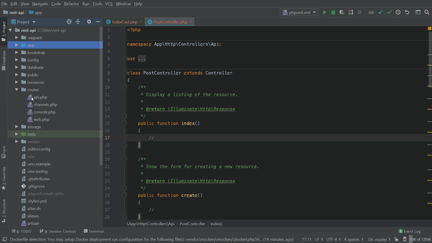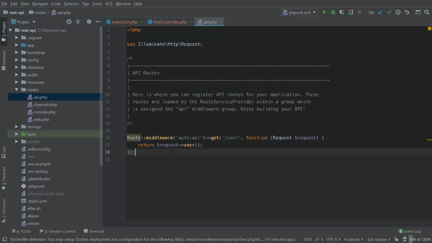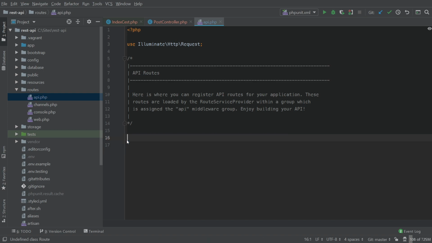So let's take a look at our api.php file, get rid of the default template stuff there, and type Route::apiResource. Now this is going to generate all the API endpoints, or let's say URLs or routes, that are going to be associated with the term post or resource post. We're going to have Api/PostController, which is the controller we just created.